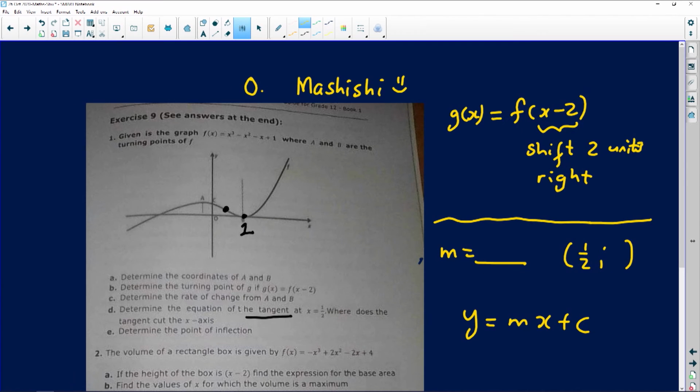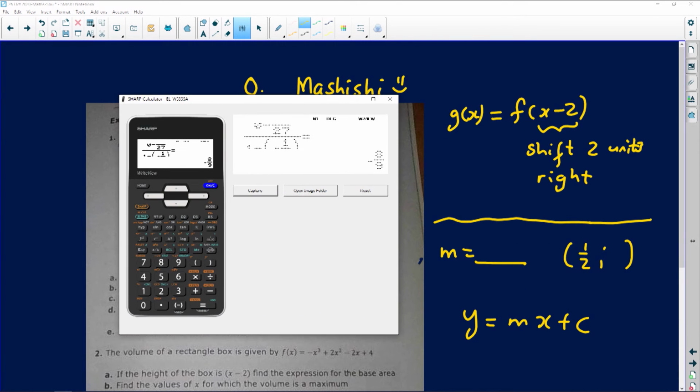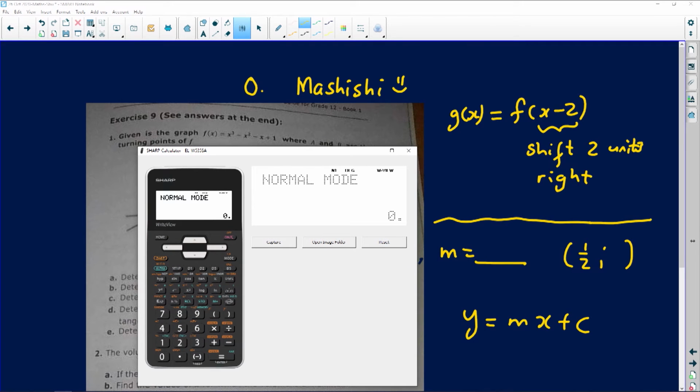Okay, so let's go back to that. I want to know when x is half, what is y? So we're going to call back the graph, the calculator, to assist us. We'll substitute half everywhere we see x. Half is 0.5, so there's 1/2, close bracket, it must be cubed. So 1/2 cubed, and then minus, because the equation says minus x squared. So minus, my x is a half, so minus a half, raised to the power of 2.